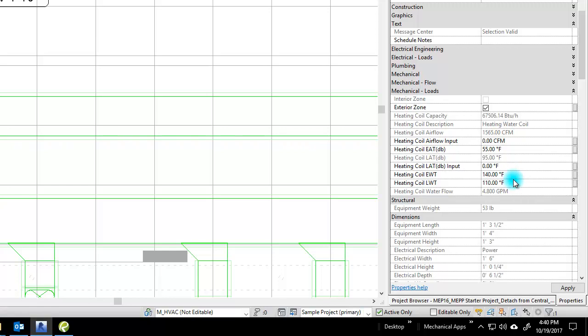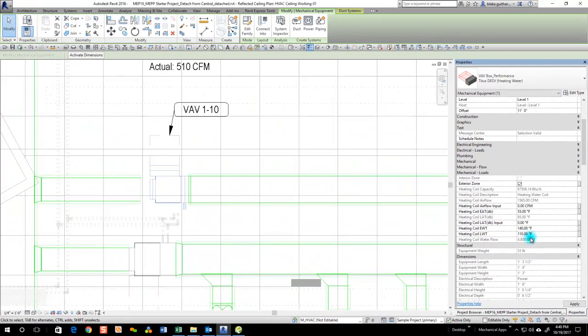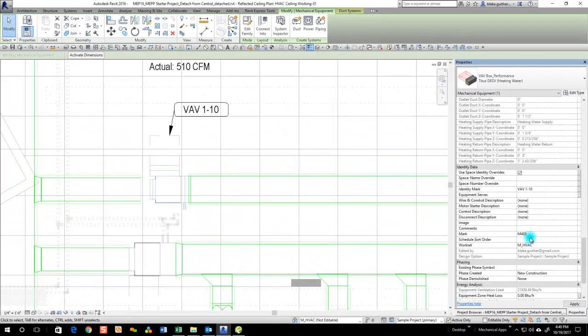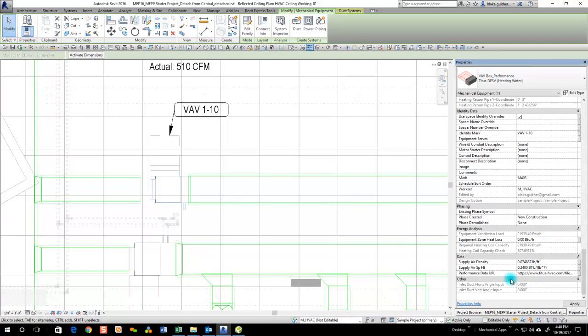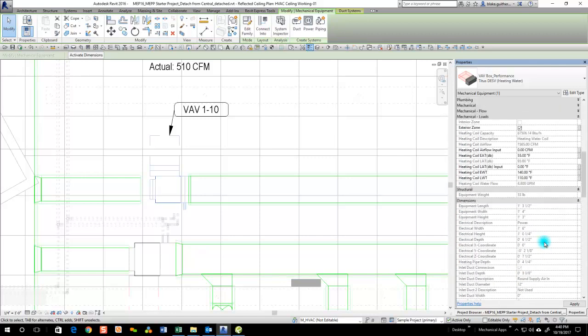So you can edit these to be whatever your heating plant is. And look at, just like that, we have a calculated GPM. So I guess let's check one more thing. Okay, here's our supply air density and supply air specific heat.